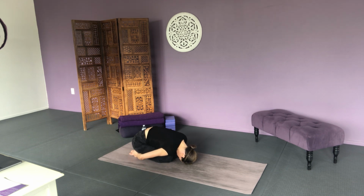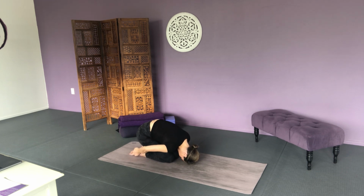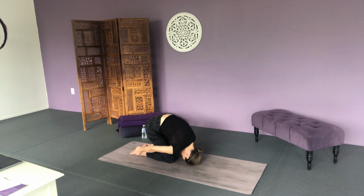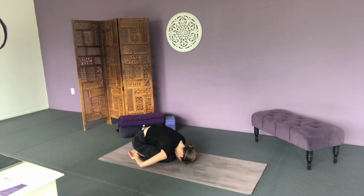Holding onto your heels, bring your forehead as close to your knees as possible. Okay, then you tap, so you're bringing your chin in towards your chest, holding on to the heels. You're gonna tap the crown of your head, so I don't want any pressure into the crown of the head. Tapping the crown of the head, and then slowly lifting your hips up, coming into this rabbit pose. Good, and slowly releasing yourself on down. Relax the hands from the heels and just rest here.